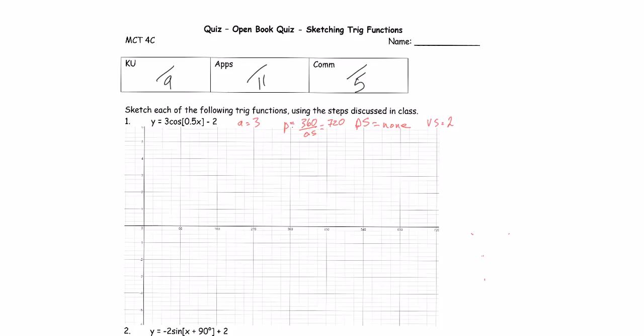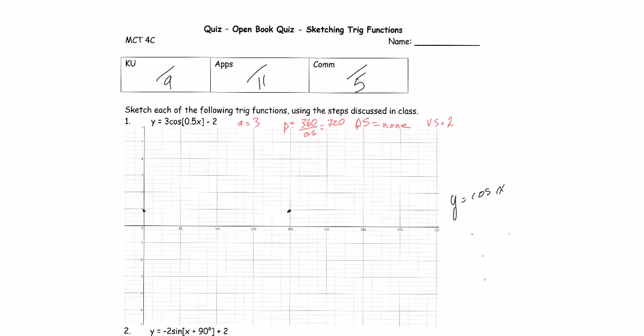When we draw this graph, we need to draw 3 graphs. We're going to start by creating the 3 graphs. The first graph is going to be y is equal to cosine of x. It's going to be in black. So cosine starts above the line at 1. And its period we've identified to be 360 just for the first one. Always starts off at 360. So we're going to go to there. Plot our point. We start at 1 and end at 1.